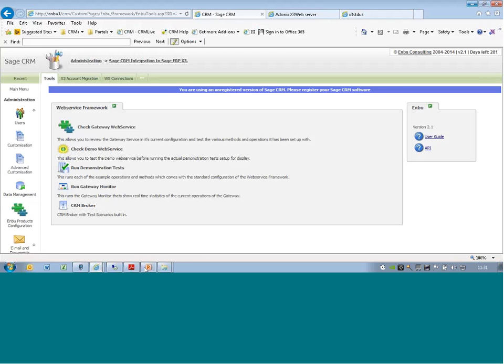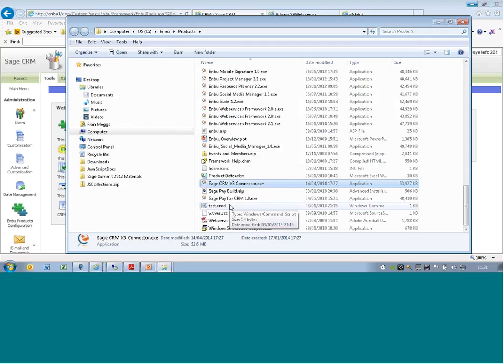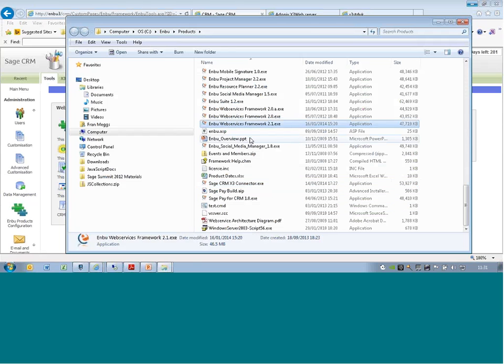So first things first, this is the practical side of things now. We're talking about installation steps. First, you obviously have to get your hands on the product. There are two varieties of product that support the same functionality. One is called the Enbu Webservice Framework 2.1, which is not the version you need to concern yourself with.